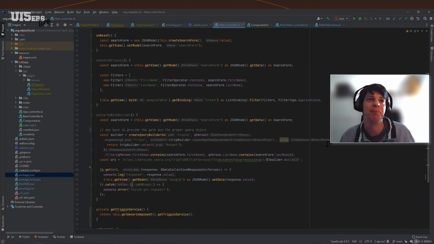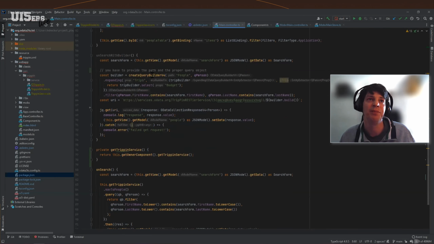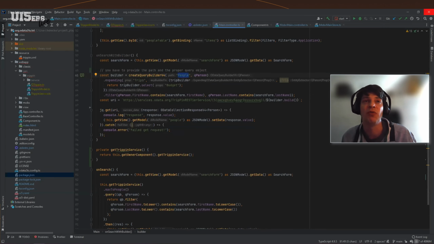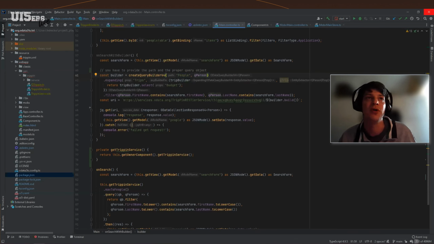Equipped with this information, we can use the builder. This would represent the entity set as entry point, the people. And we need to use the correct entity type, QPerson, which we just saw in the metadata file. Equipped with this query builder, we can then do type safe queries.